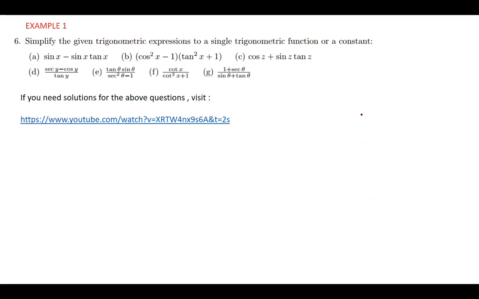So for instance here, you can be asked to simplify the trigonometric functions to either a constant or a function. You can be asked to solve such identities to either a constant or a function. So this is straightforward. For the first question here, for those that have tried to solve these identities, you can attest with me that I think there was an error somewhere. But the remaining ones are just okay.